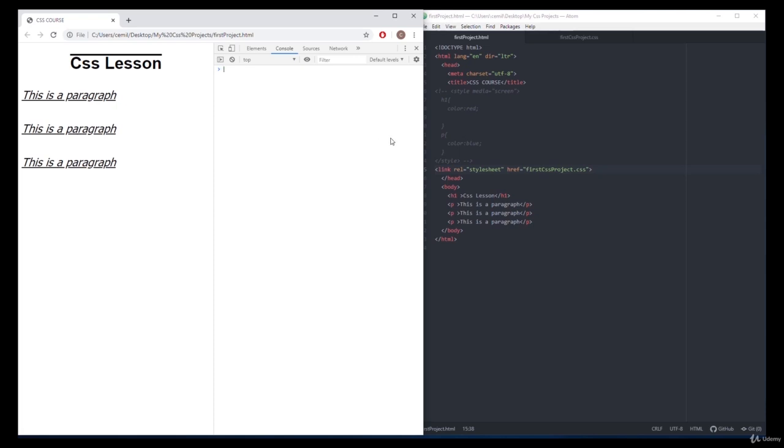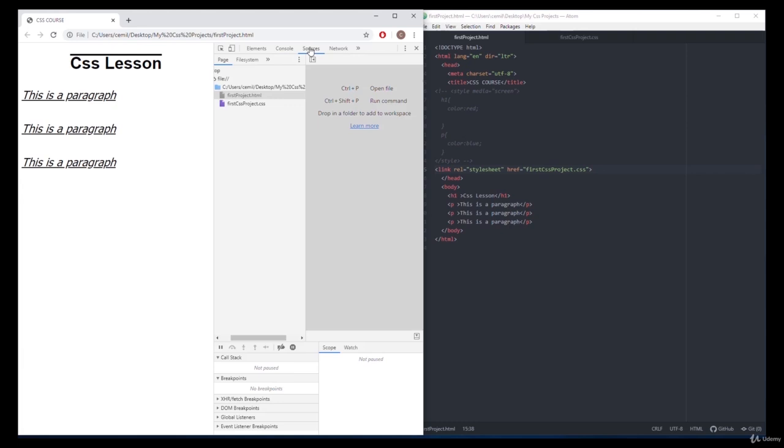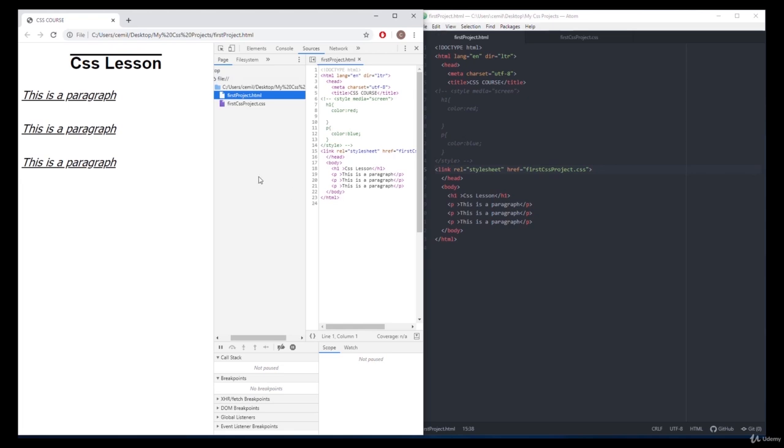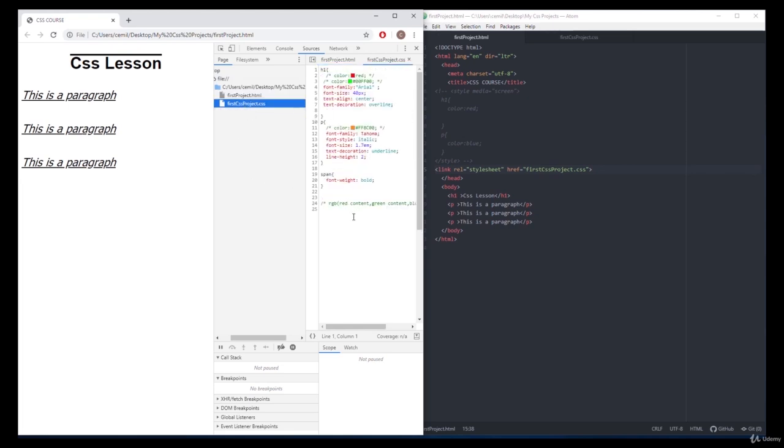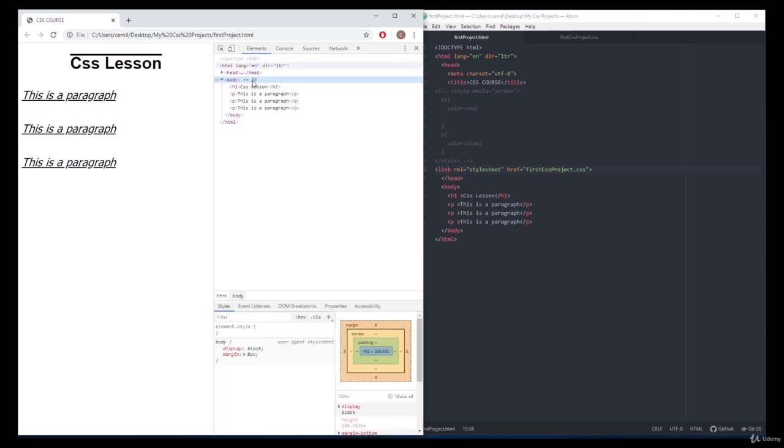So if we just look at a few more things on DevTools, you see how there's a sources section just to the right of the console. Looking at this section, we can see files prepared for this web page and where they are. So when we click on the files, we can see our code. And when we look at the element section on the far left, there are HTML codes and CSS codes written for that element to the right. When we hover over each element here, it shows the area of that element on the page.